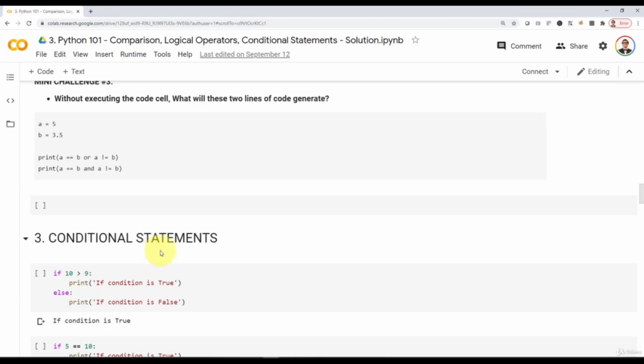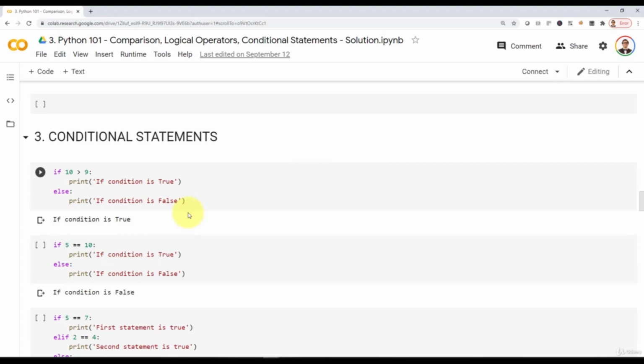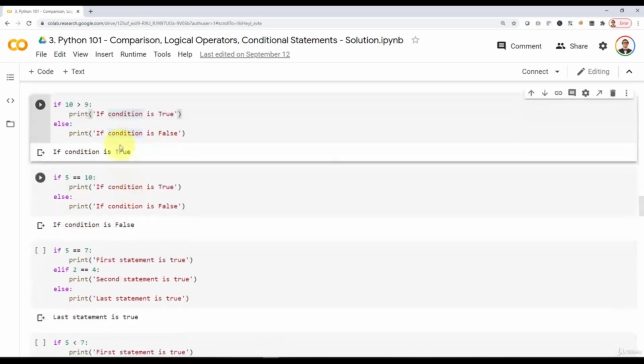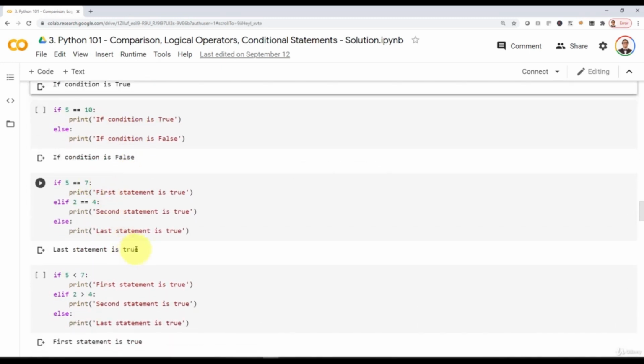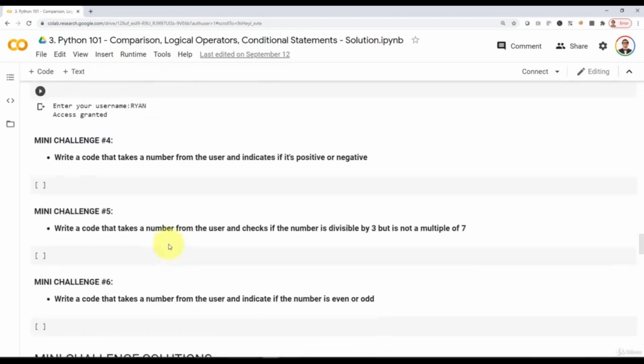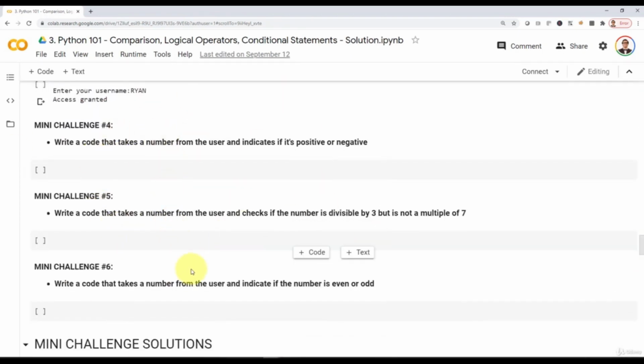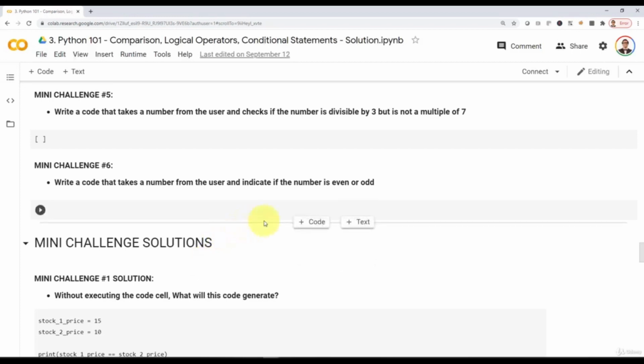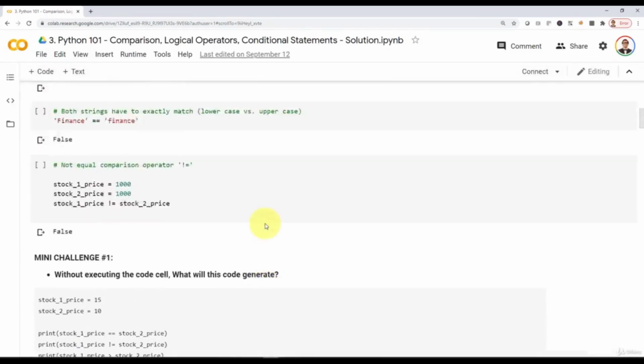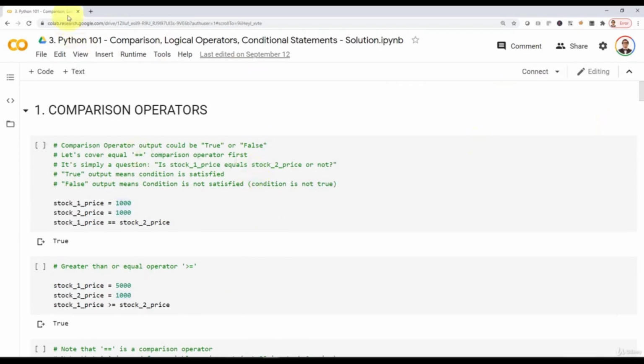And last part, we are going to cover conditional statements. So conditional statements are super important when it comes to learning, I would say, any programming language, and we're going to use conditional statements extensively throughout the course. Specifically, in part number 2 and in part number 3. So we're going to learn how to do if condition, we're going to learn how to do if else condition, and here we are going to finish it as well with 3 mini challenges. And that's it. So basically, let's go ahead and cover the first topic, which is comparison operators.